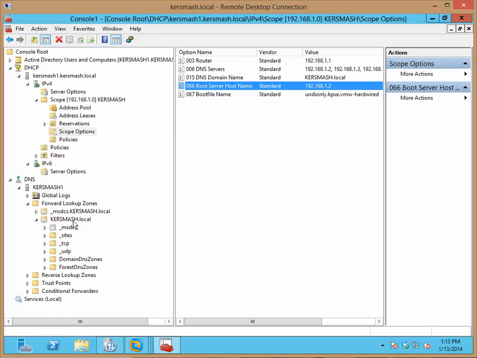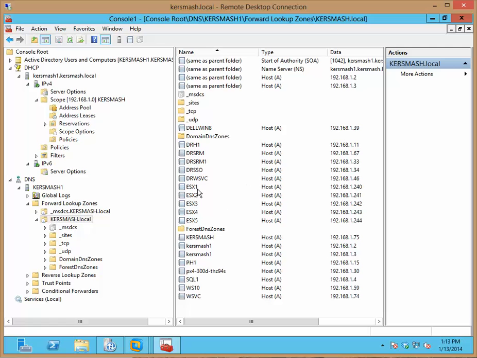Down in DNS, I've already created some A records. These records are going to be used once the host that has this particular IP reservation is booted. It's going to automatically resolve to the name ESX1, and when you add it into your vCenter, you'll see that rather than adding it by IP address, it adds it by name.